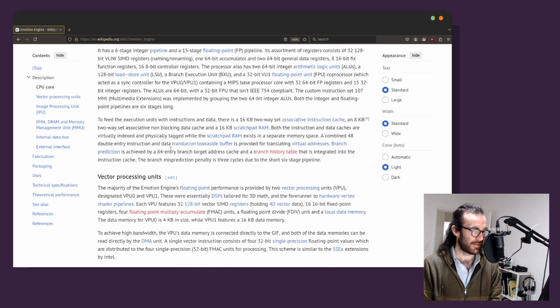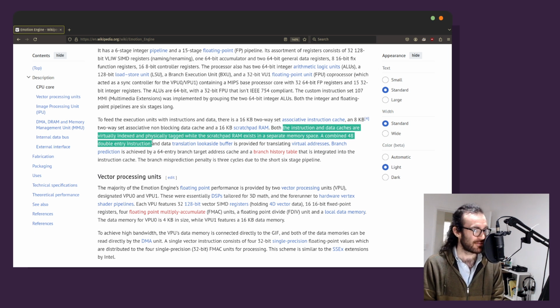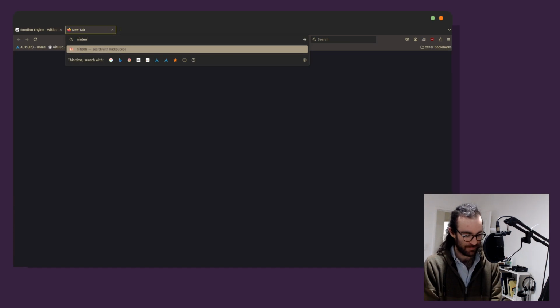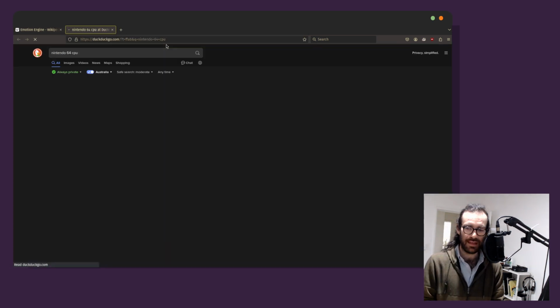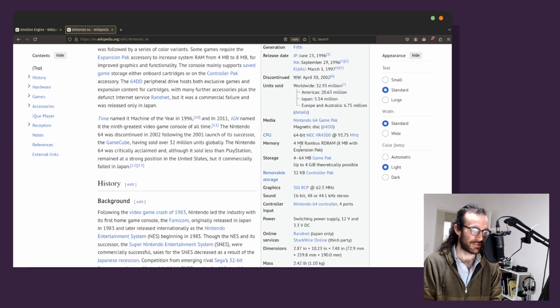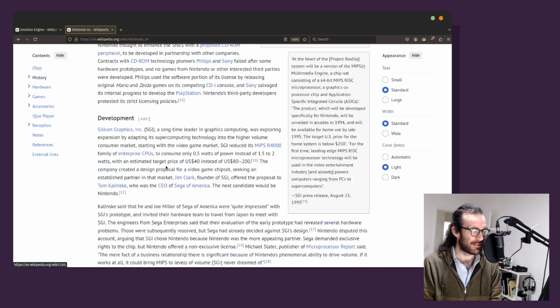Where does it talk about the cache? So yeah, 16 kilobyte two-way associative instruction cache. Non-blocking data cache. Scratchpad RAM is the other thing that I really need to utilize more in my PS2 code. Data cache is virtually indexed. But basically, compared to this, how much does the Nintendo 64 have? Even from the PlayStation 1 and N64 to PS2, it's a real big jump. But just the numbers never tell the full story either.